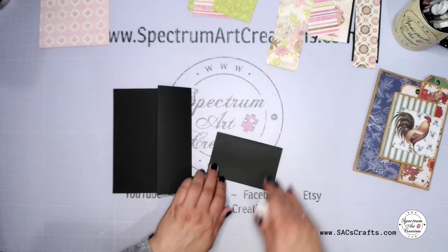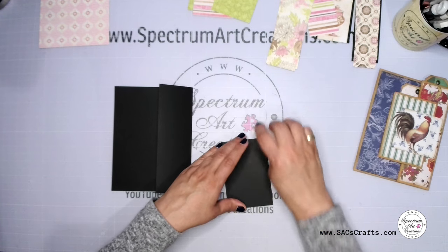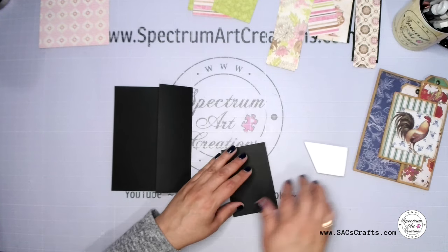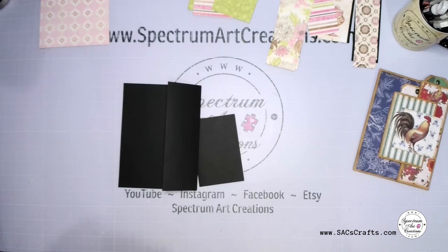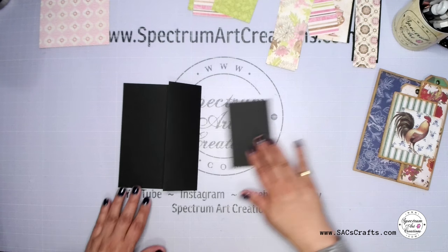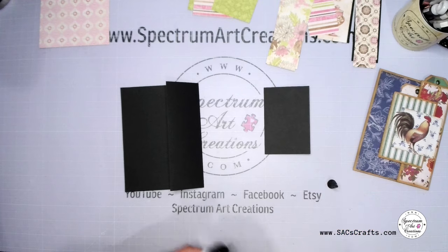And then here is that smaller card. Okay. And that is it for scoring. I told you, super simple, right? Okay, so now we're going to glue this down. We're going to close it.